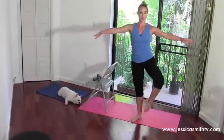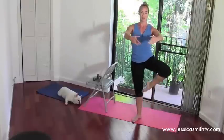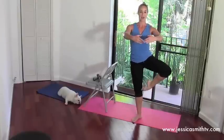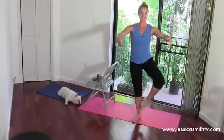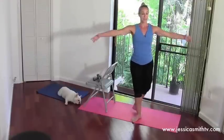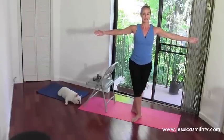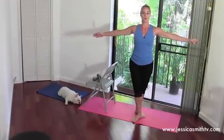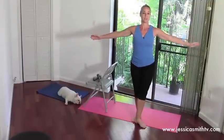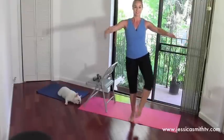Let's add the arms in. Squeeze and open. Squeeze and open. Keep that spine nice and tall for me. Take it up to the front, up to the back. Nice, lift. Good, now again, this is optional, but if you wanna make it a little harder, come up into that releve, lift and lower. Good, now don't skip that little pause at the top, even though it's harder to hold it.